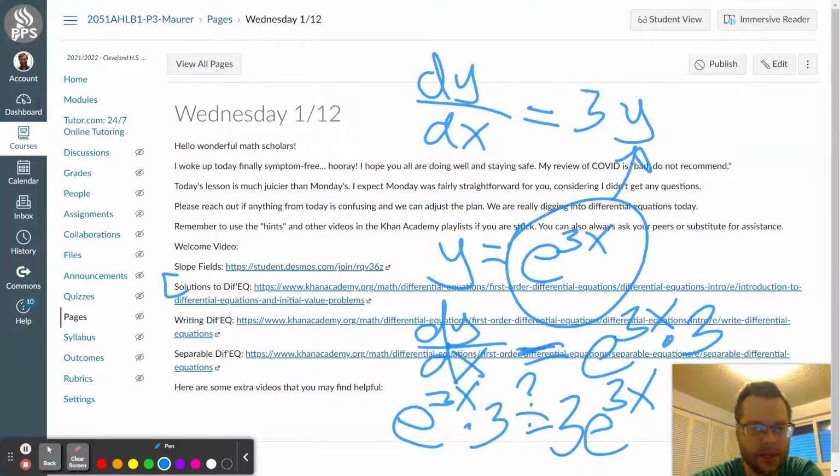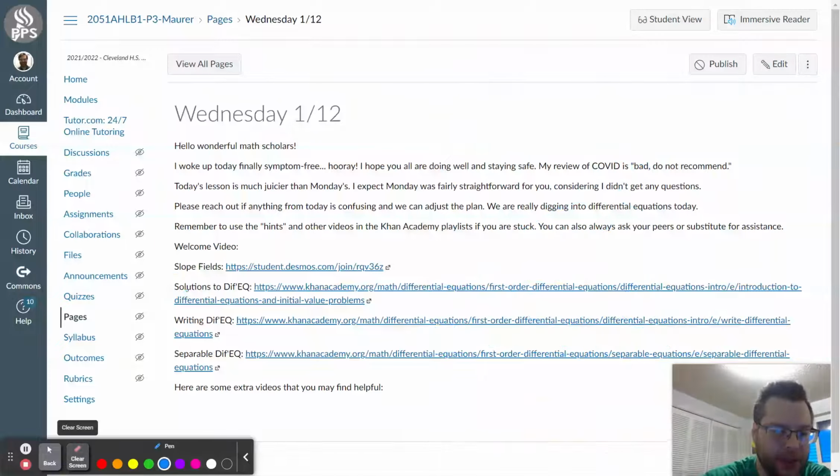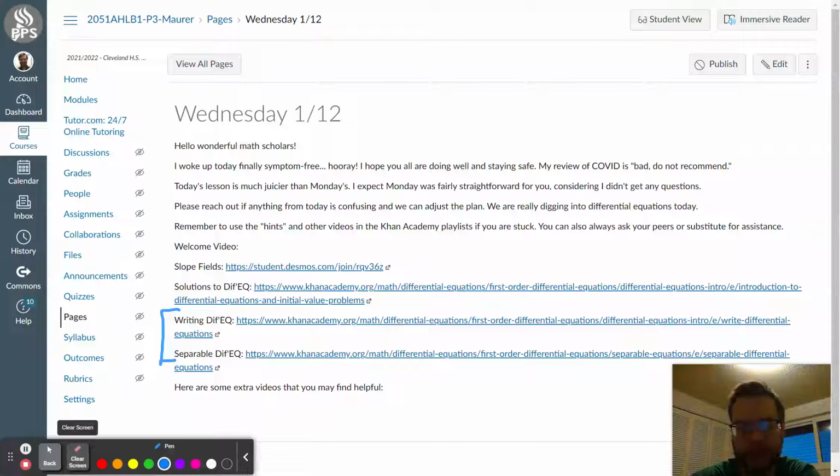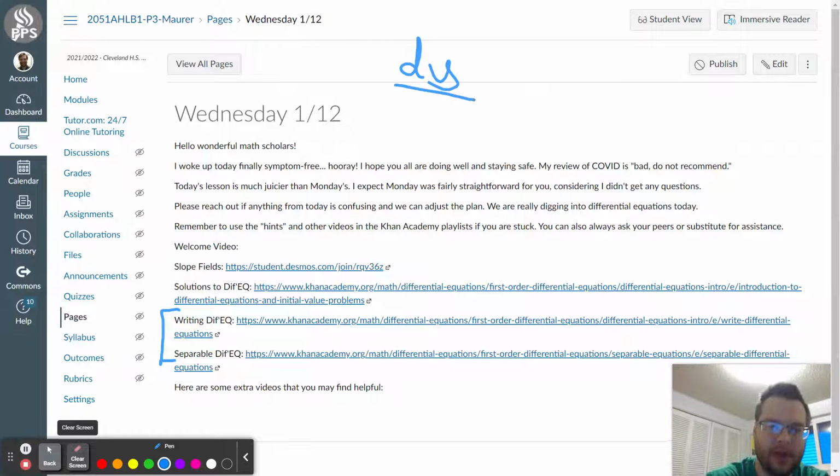All right, so then next up, I'll do the last two all as one here, writing differential equations and separable differential equations. So this is taking a situation and modeling it with a differential equation. And one example that makes a lot of sense right now is when you think about population growth, and you can think of it as a virus or any other living thing. But typically, if you have a population, we can call it dy dx. So that's the change in the population over time.